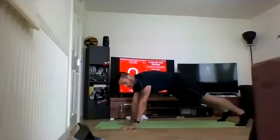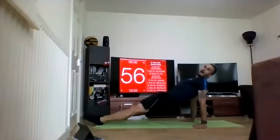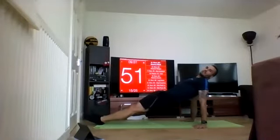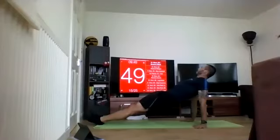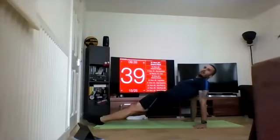Three, two, one. Engage your reverse plank, feeling those shoulders. Bum up. Straight line between your chest and your toes. Stay up. If you struggle, you can have your elbows on the floor instead.